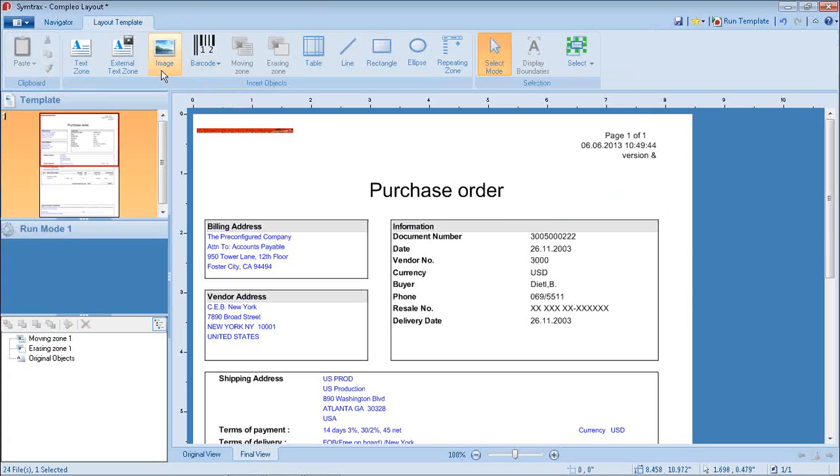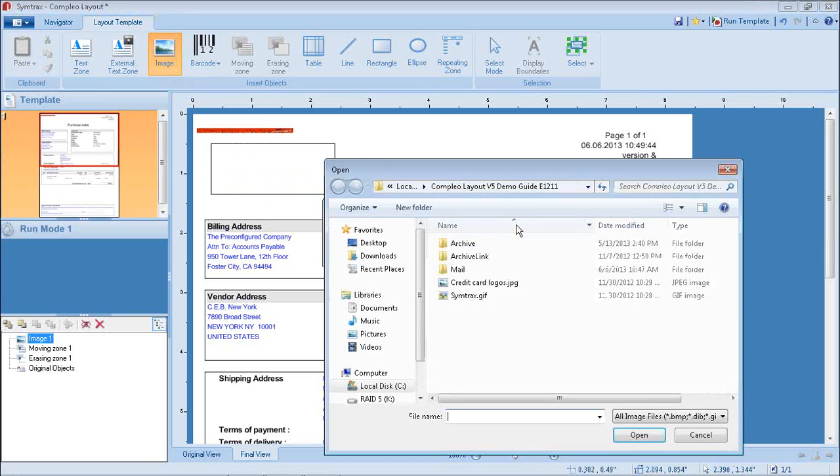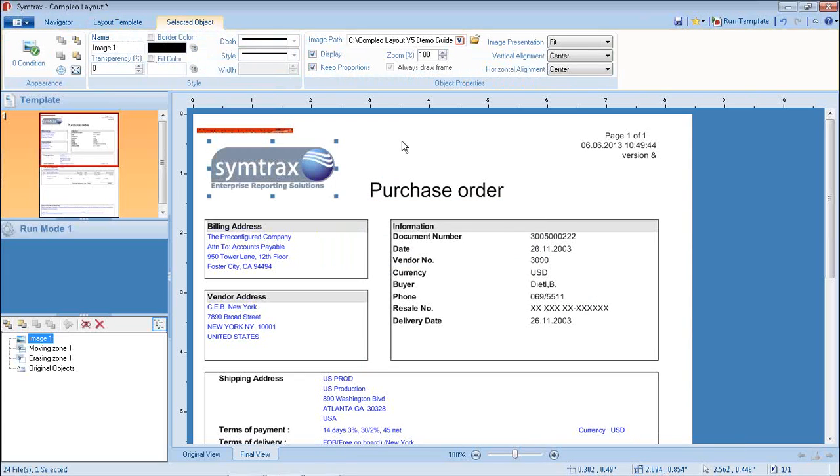We also have the ability to quickly add images from outside the program. Simply click the image button, draw a box where you'd like to add the image. And the example I'll be showing you is a company logo that we'll be adding. And this took all of about 15 seconds. And here up in the dynamic ribbon, we have the ability to edit the image, set conditions, and also fade the image into the back if you want it to be more of a watermark than an apparent logo.